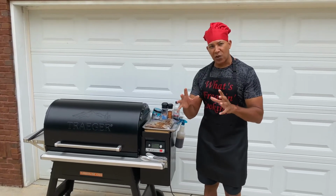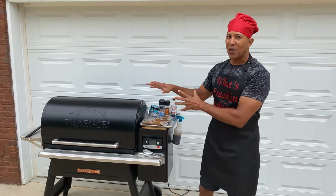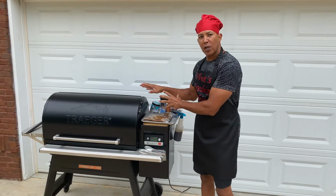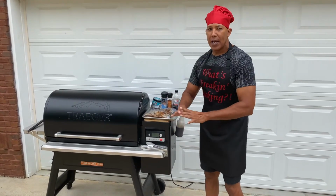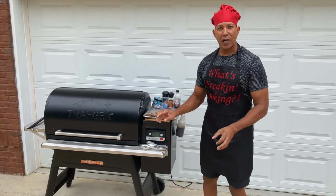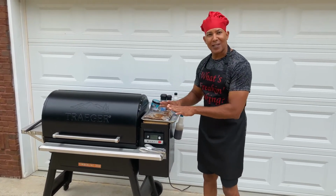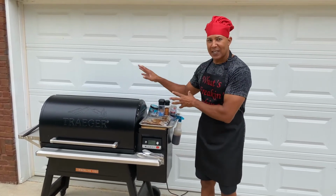Also with this product, when you put it on the smoke, you're gonna have to check it. You can't just put it on the smoke and leave, because what a Traeger grill does is really act as an outdoor oven for you. I can set the temperature, and it'll stay on that same temperature. This is a pellet driven grill, so it'll keep that same consistent temperature. So I can walk away from it, come back, and it's at the same temperature.